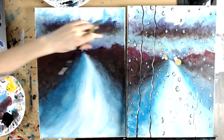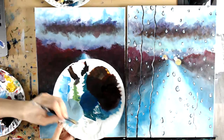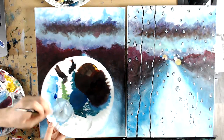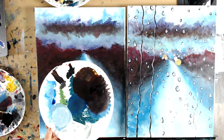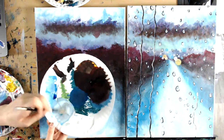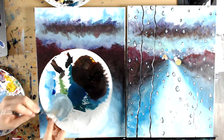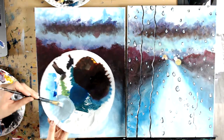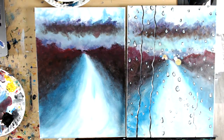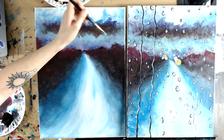Okay, and the blue at the bottom, easy to do. Let's just go back to that light blue gray. So white, touch of blue. We're not trying to go too dark, right? And a little touch of black, or you can take a touch of brown. Still looks a bit blue, right? It looks a bit more blue, but also you can have it as gray as you want. I'm wiping off some of this paint. I don't want a whole ton. I think I'll add just a touch more blue. There we go.